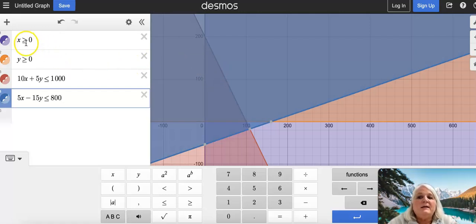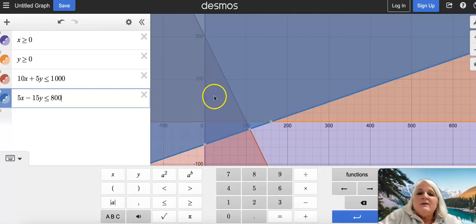If you don't put in x is greater than or equal to 0 and y is greater than or equal to 0, you just know that it's in the first quadrant, you won't get that critical point 0, 0. And you're liable to forget about it. It could be the answer. It's not likely, but it could be the answer. So you want all critical points.